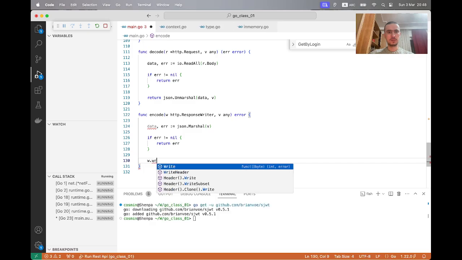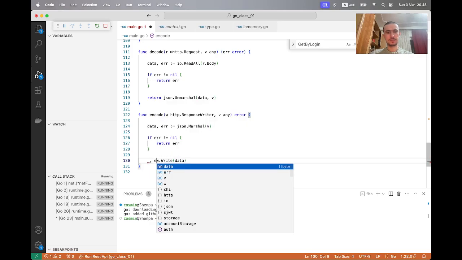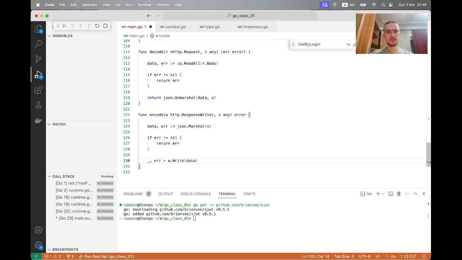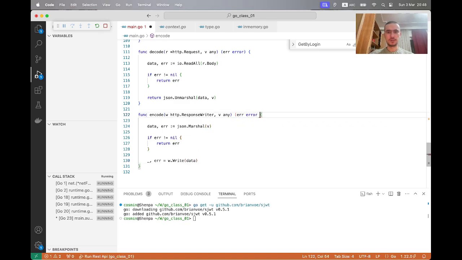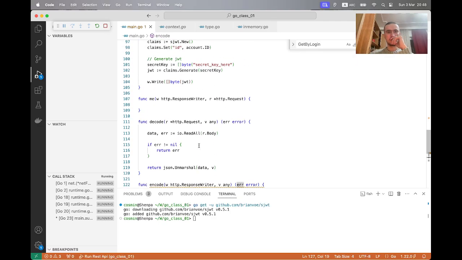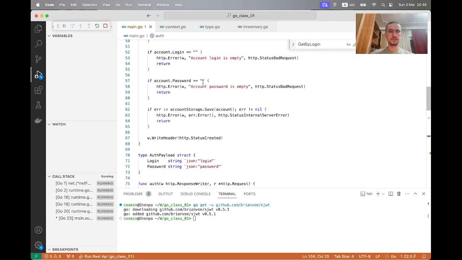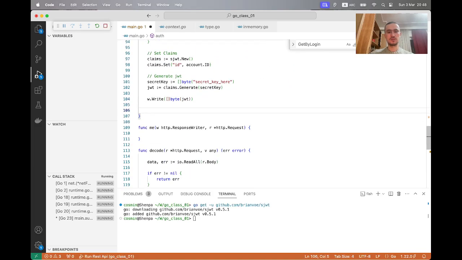And then write the data, check if there is any error. Okay, so this is our encode function, that we can use here to respond with a JSON file.